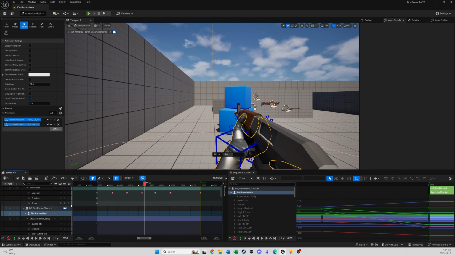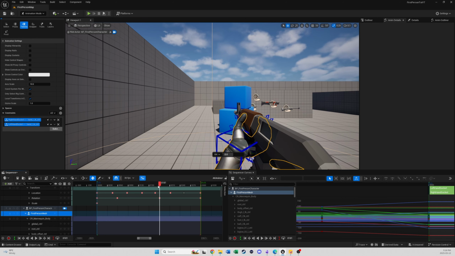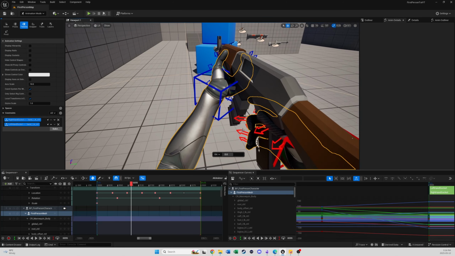So perhaps we don't have anything set in rotation here. So why don't we go to the end and just set a rotation keyframe, just to make sure that we get back to the default location and it does loop. Let's say maybe right about here, like frame 61 or something like that. Let's add a rotation keyframe, and then let's add another one around 180, sorry. Okay, so now let's animate in between here, and let's just add some extra stuff, just to add an extra idle animation here.